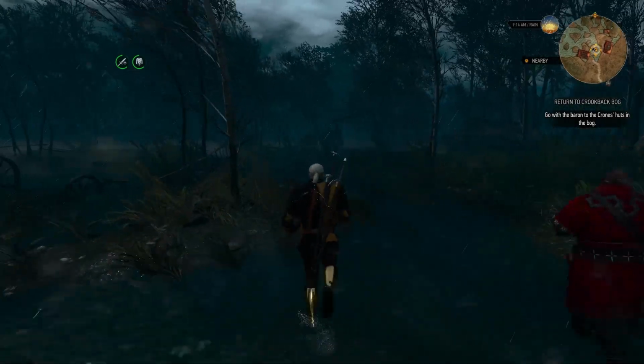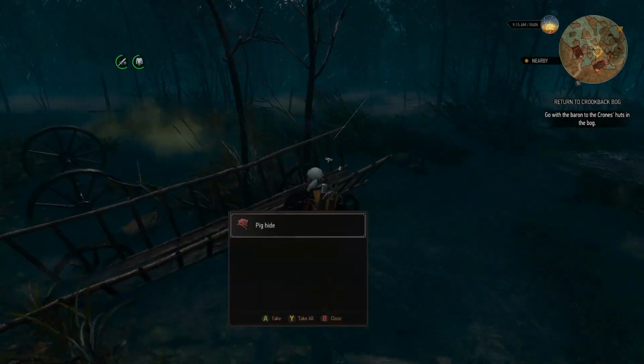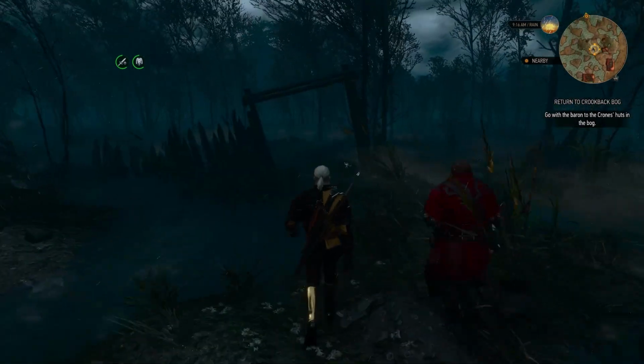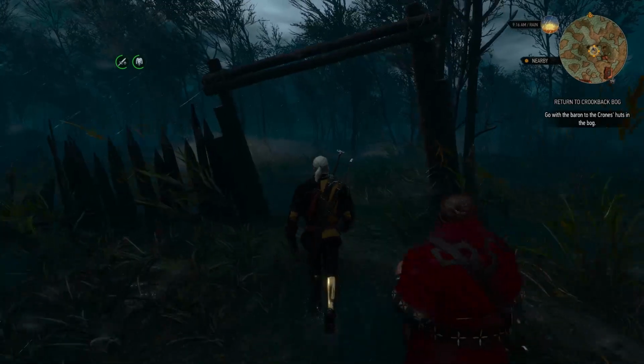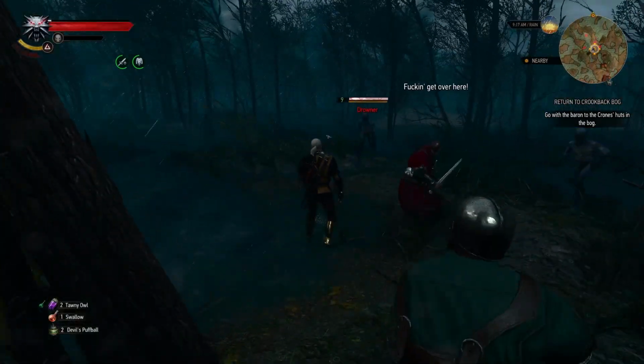Can't help but notice you took out your sword. Are you expecting some sort of fight here? Pig hide. We make oil and leather out of that. I already killed everything. You're aware of this, Baron, right? Oh, I guess not.